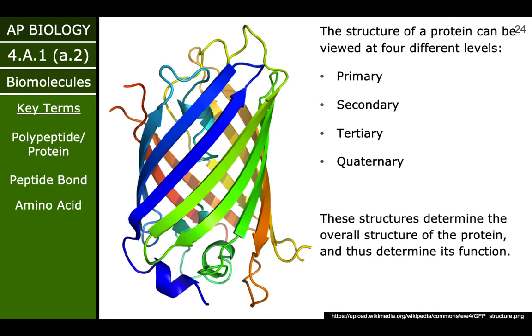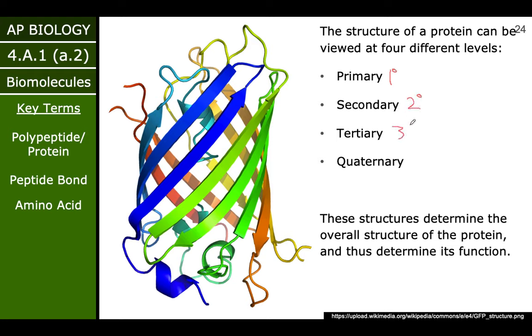So proteins can be really, really complex, but we need to look at them at 4 different levels because they're so complex. We have the primary level, the secondary level, the tertiary level, sometimes the quaternary level. So this is like 1, and you'll see this terminology a lot. 1 with a little degree symbol, 2 with a degree symbol.